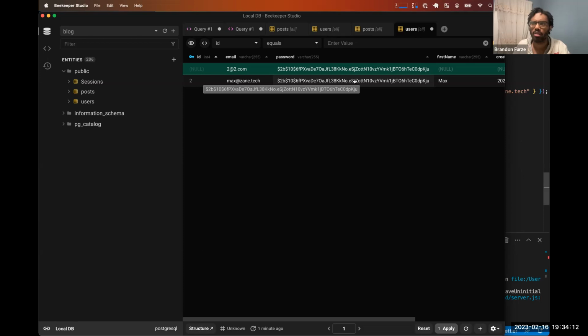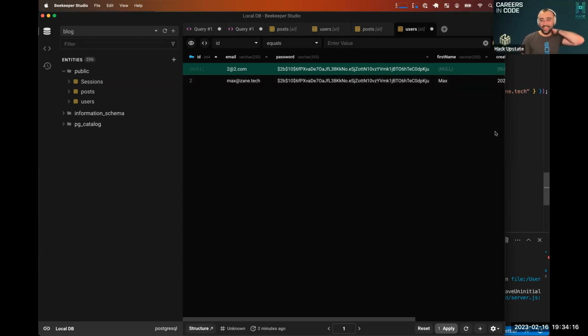Because of salting? Because of salting. Very good. That was a tough question. Yes, exactly. And when we generate out the hash for this, we're not only encrypting it, we are using 10 rounds, right? That was that cost parameter or the rounds parameter to not only encrypt the hash, but then to take that hash, add another salt on top of it, a random salt of a couple letters, and then rehashing that over again.